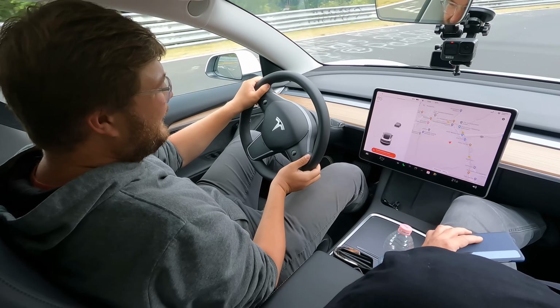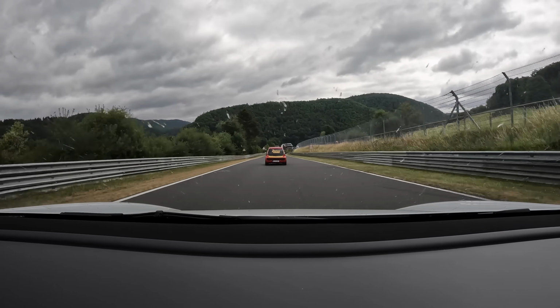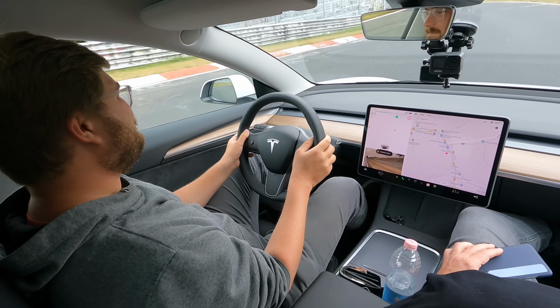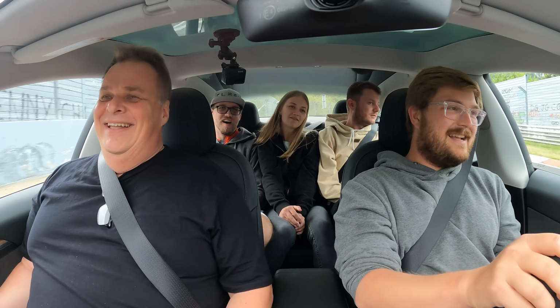Look at this. And now we're in the speed restricted zone, so we'll take it easy, let everything cool down a little bit. Of course, on camera, we can't go crazy. So how's it feel back there, everyone? Just a normal drive to the grocery store. Yeah. It's everyday driving with Kyle Connor. Yep. All these guys, I guess, aren't YouTubers.